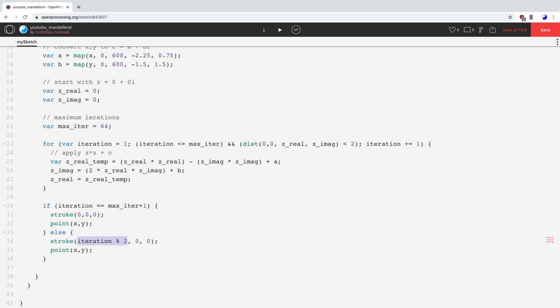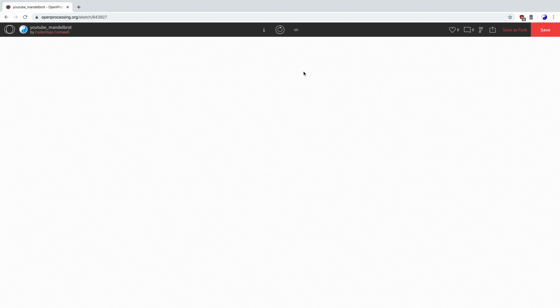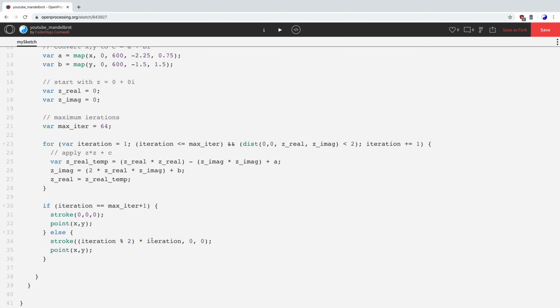And then if we multiply that 0 or 1 times the iteration, that might give us some interesting pattern. It should give us a stripy pattern. Let's see what that does. Oh, I needed to scale it back up, didn't I? Times 40.